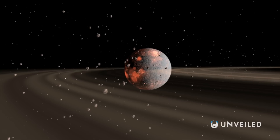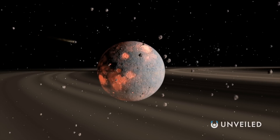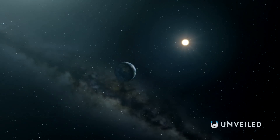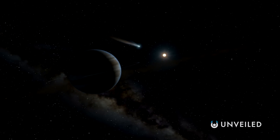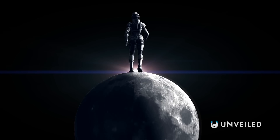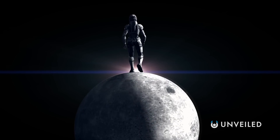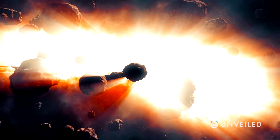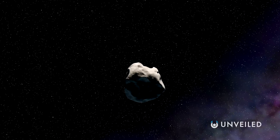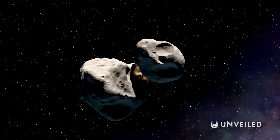It might seem bizarre that one event literally billions of years ago could have such dramatic, long-term consequences. But really, this type of profound realization isn't unusual for astronomers. When we look into our planet, our Moon, or the solar system, we're looking at a system that's never stood still. It's always been on the move, and it shows no sign of slowing down any time soon. For billions of years of its life, there have been countless collisions, crashes, moments of creation, and moments of destruction that have specifically shaped the future from that point onwards. And the South Pole-Aitken impact event is one of the most significant formative moments for the Moon in particular.